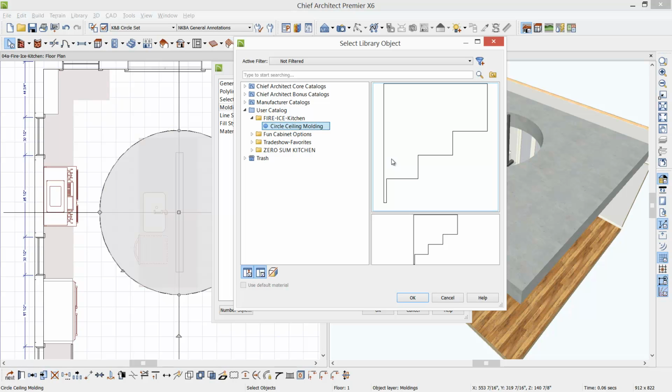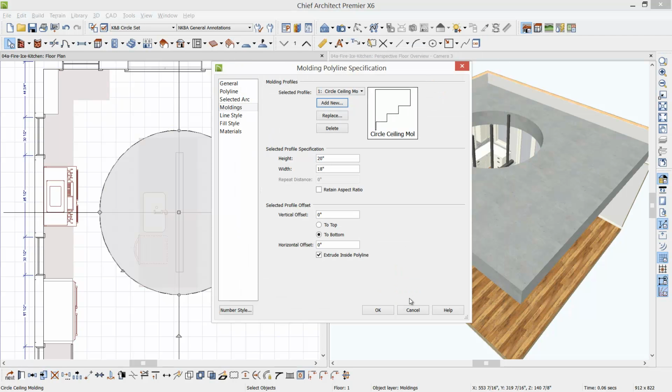You can go to a manufacturer, get their profiles, and import them, and then the program will automatically extrude that in 3D. So you can see my profile, how it stair steps here, and at the very end, down at the bottom, that's going to be for the inside molding that I want, and it's about a 1/2 inch. And then each one of those stair steps are 6 inches by 4 inches.